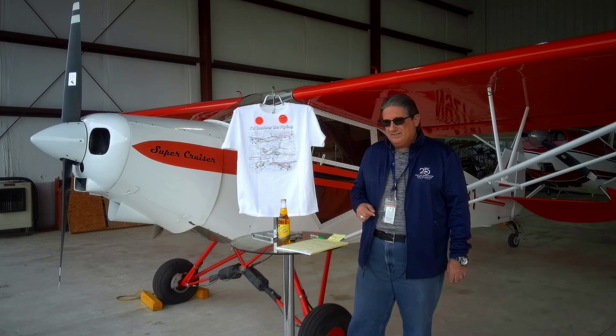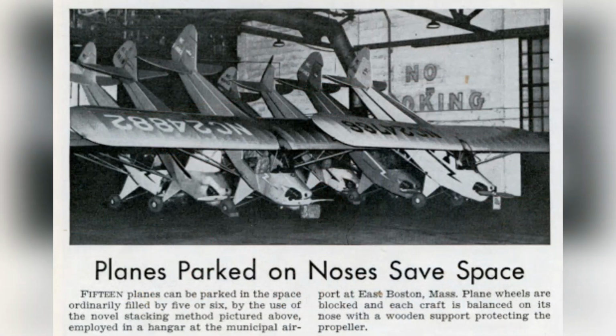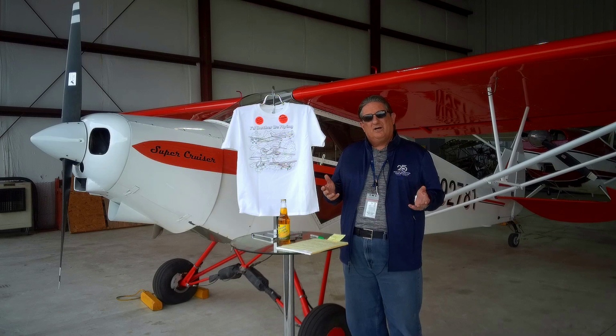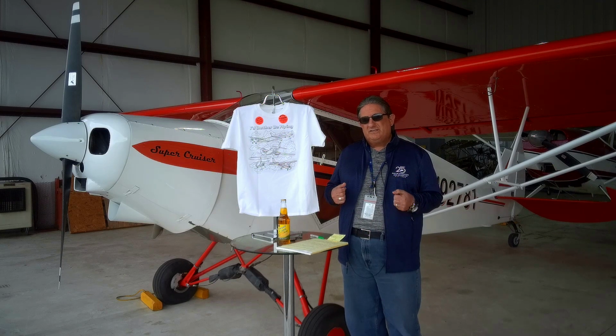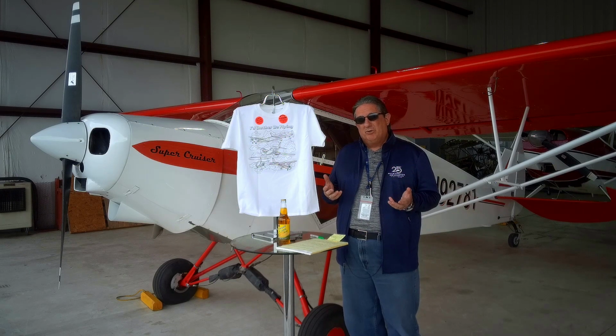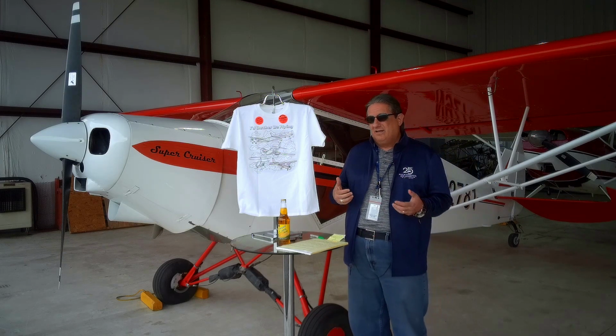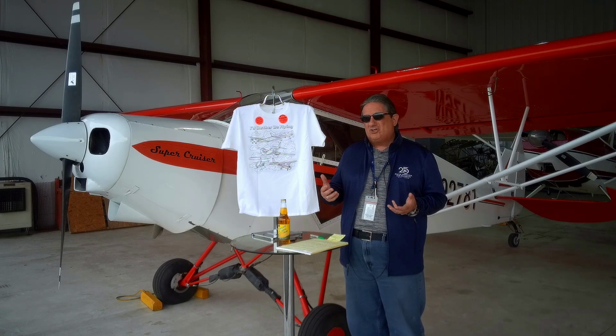Now, it went through the war. As I said, it was prolifically produced. Remember, about 11,000 of them were made. They found their way into agricultural uses, and they found their way into being bush planes to transport people around. They were incredibly economical, as I said. They were not quite short takeoff and landing airplanes, but pretty close.